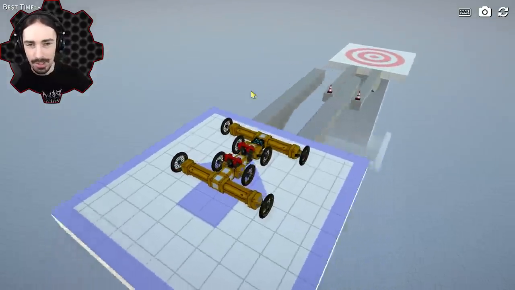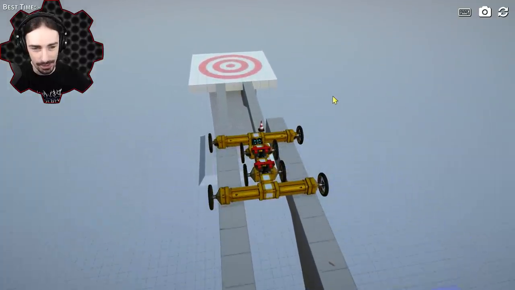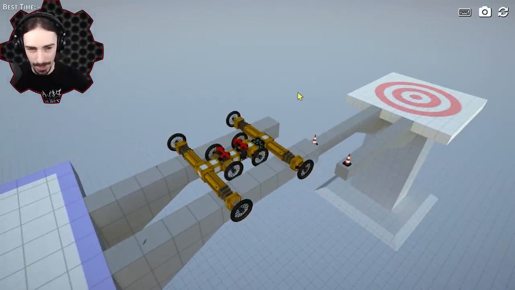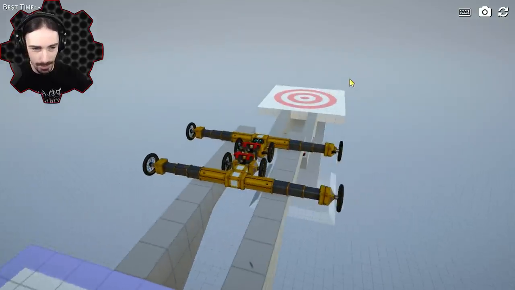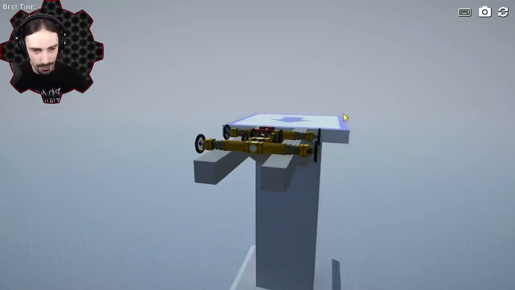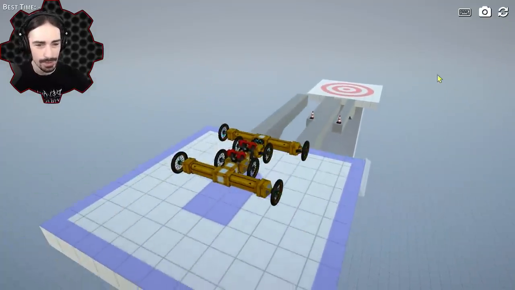So now we got through all the easy challenges, and we are now at the medium challenges, and we have to build vehicles that can obviously complete these challenges using a build system that I have largely forgotten how to use since last week. But this is the vehicle that I've built so far for all the other challenges, and I was thinking it wasn't suited for this challenge right here, but I think it can do it if I just do it the right way. So let's reset.